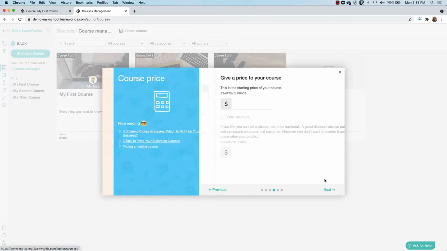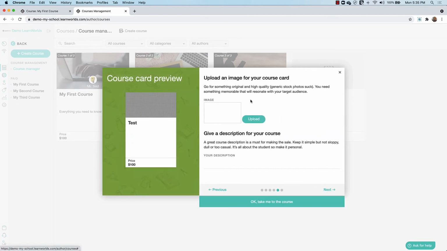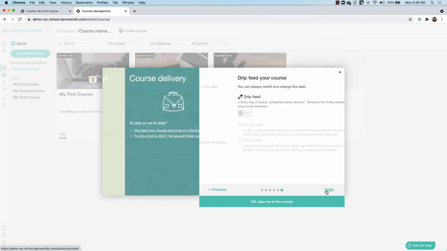I'm going to go ahead and create a paid course. Click next. Now we have the course card here that I can set up. You can see an example of this out here where I have an image, the title, the description, the author's name, the price, all that information stored there as the product card. This step can be done later, so I'm actually going to go ahead and skip it, but you can set all that information here if you'd like.